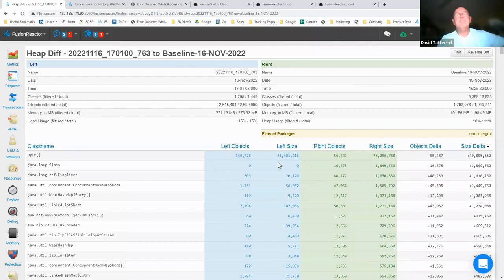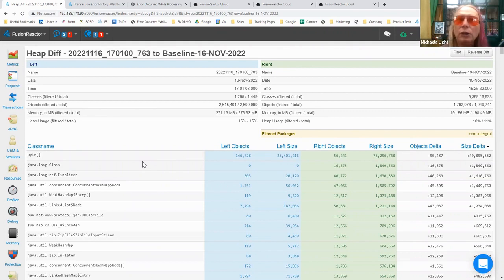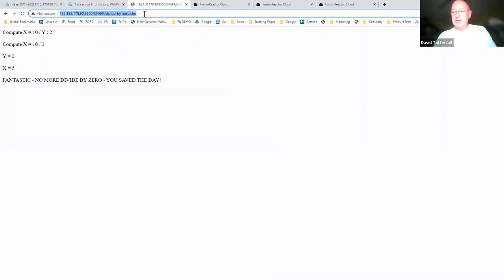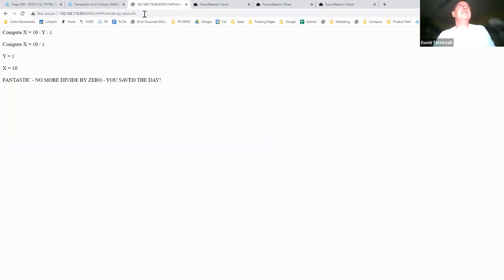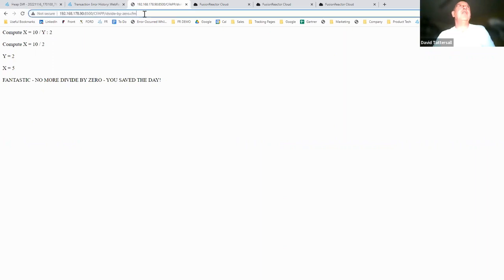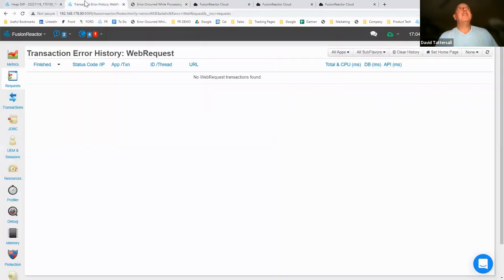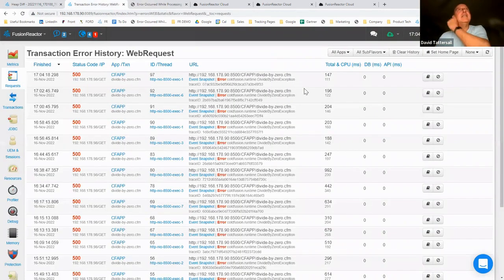Yeah. Did you have one more important feature you wanted to show from FusionReactor 9 before we talk about the future? Actually, yes. One thing that I did want to show is the debugger. I've got a little bit of code, and it's got a random number generator. I need to run it a few times. Right, there you go, got it. So I just did a divide by 0, with a random number generator between 0 and 3, and I caught it. So let's take a quick look at that.